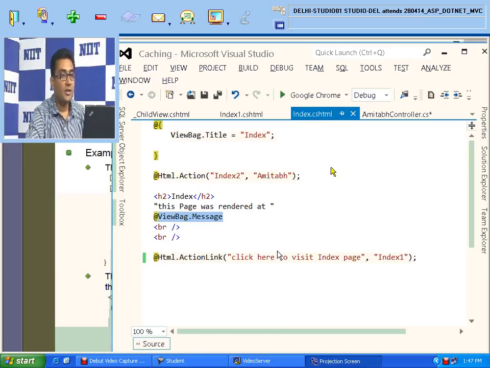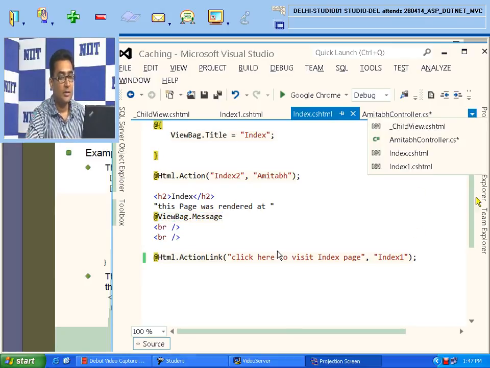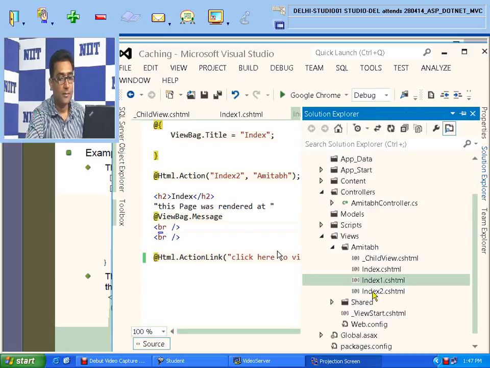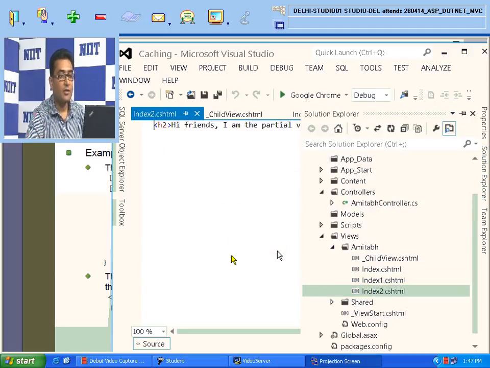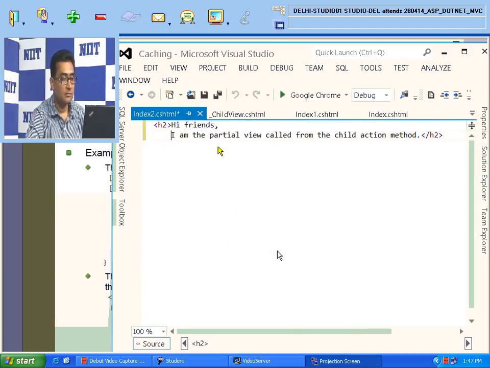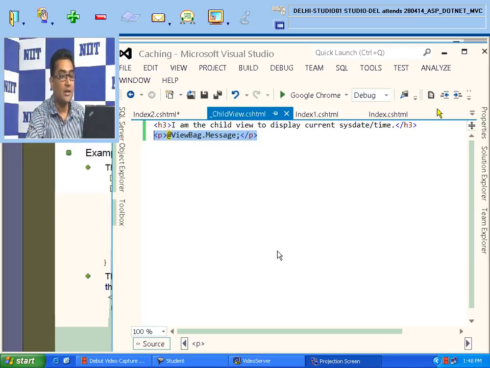Okay, you want to see index2.cshtml? Index2 I have not used. I have only worked in between index and this child view. The child view I had actually created for index2.